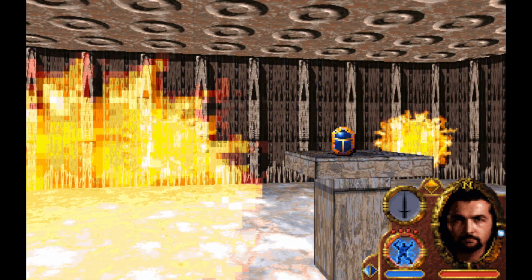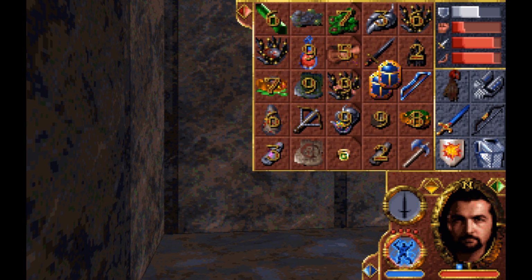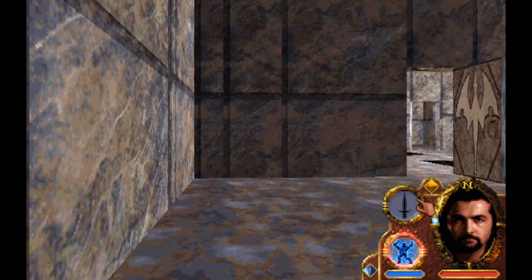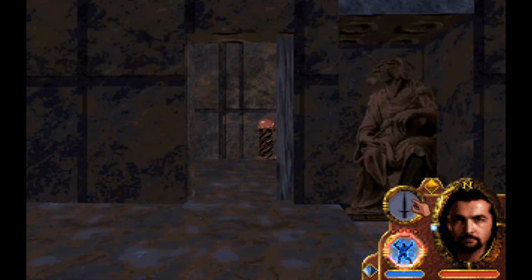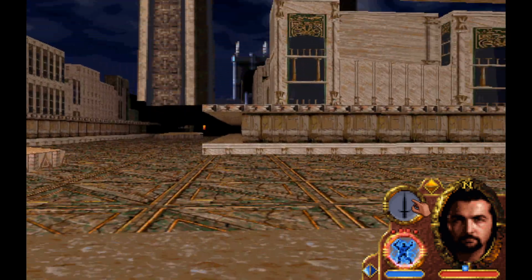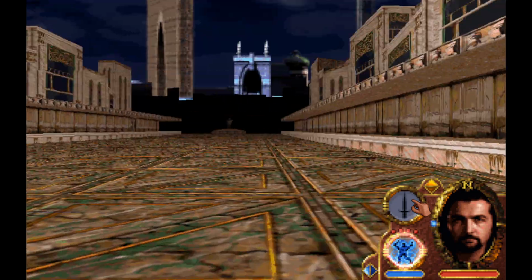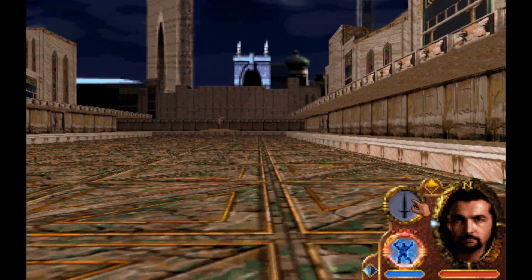Jeweled Scarab. Which is an active item. Well, it protects us versus ancient magic, which I guess will be coming in useful not too long from now. Alright. One more pillar to raise up.